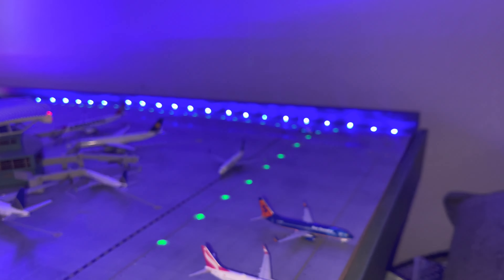Now for the United fleet: a United 737-900 doing a flight to San Francisco. Interestingly, I tried fitting a 777 at a narrow-body gate and it actually kind of works. There's a United 777-300 going to Chicago. A United A320 in the retro livery heading to Washington Dulles, and a United 757-200 in the New York/New Jersey art livery heading to Newark.